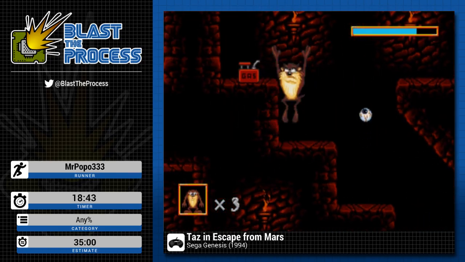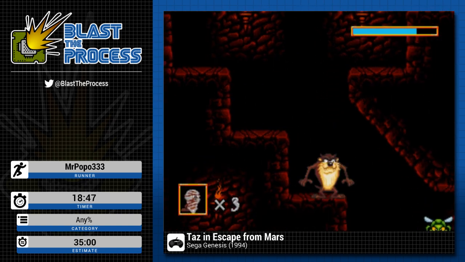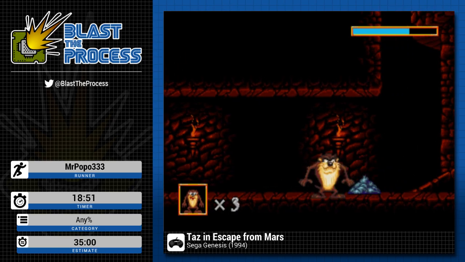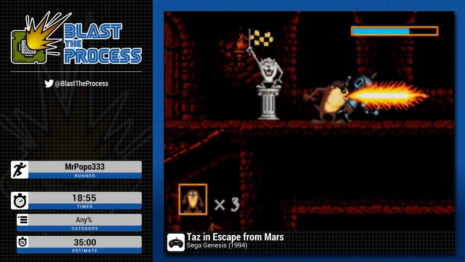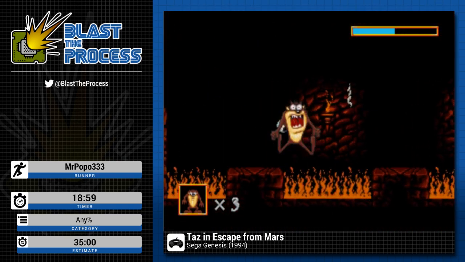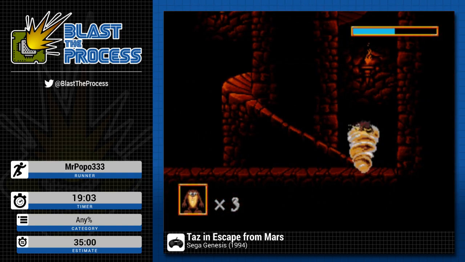So here's the mechanic. This is the first time I'm going to use it for the game. You can either get these stones or these gas things, and you can like shoot fire out of your mouth. I'm gonna use it in this level to kill those knights.